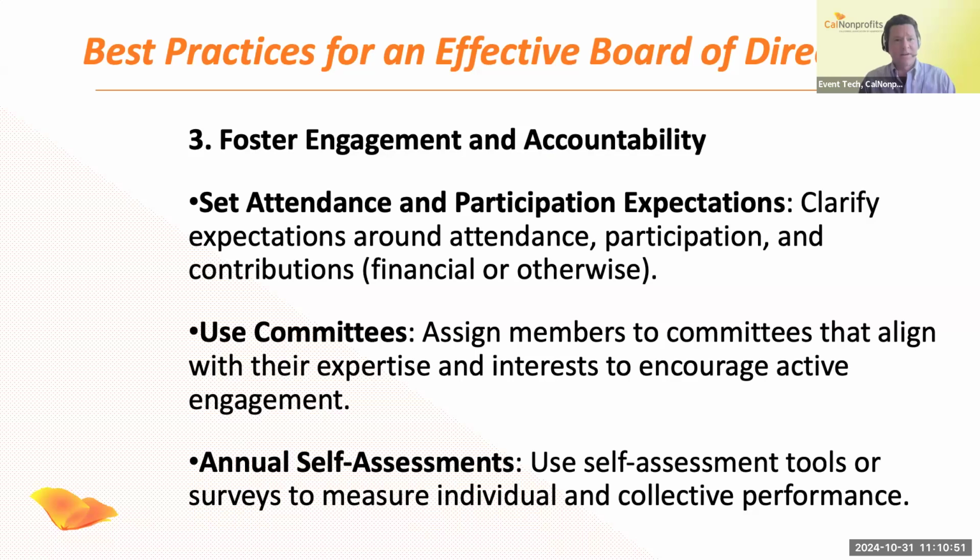So the third piece is fostering engagement and accountability. And this can be tricky because I've seen a lot of boards, and I've sat on some, where suddenly folks just sort of disappear. And maybe you've also had that experience. Sometimes people will sign up for a board not understanding the expectations. And so fostering a sense of accountability, setting attendance and participation expectations is really important. Making sure that board members are willing and ready to attend regular meetings, and also scheduling those meetings far in advance so that folks can plan for them is really important.